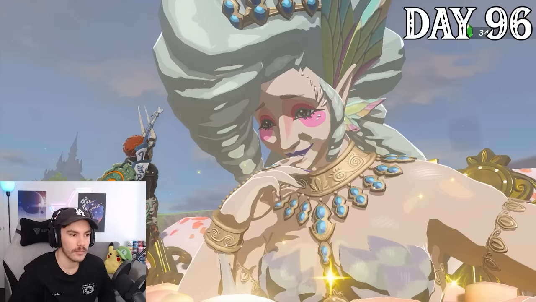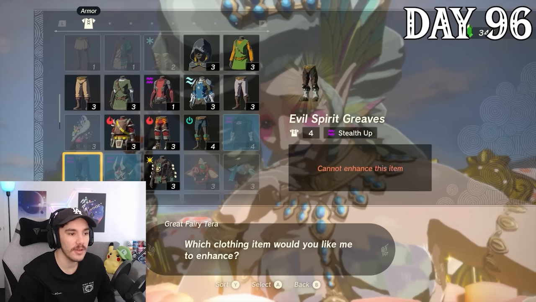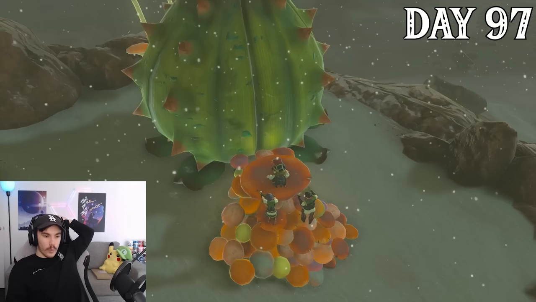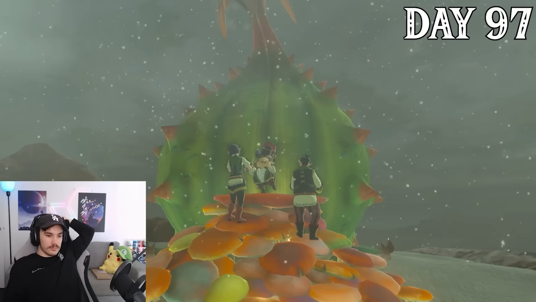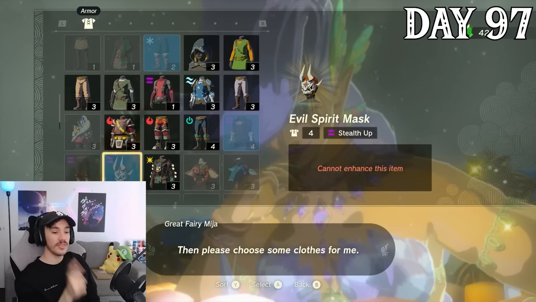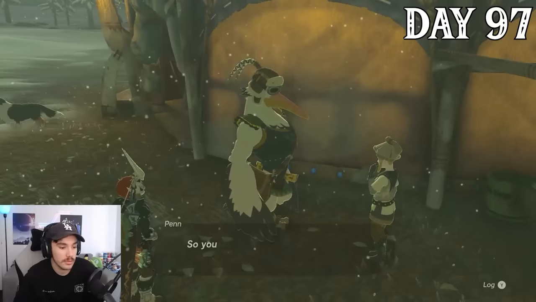But to my absolute shock and horror, wait, you can't enhance this item? Oh, brother, that sucks. I thought maybe it was only because it was the first fairy spring, and if we unlocked the rest of them, maybe we could upgrade it. So as day 97 began, I went off to find the next fairy pond. She wanted to hear the sound of a horn, so we brought a horn blower over, and still, we cannot upgrade it.